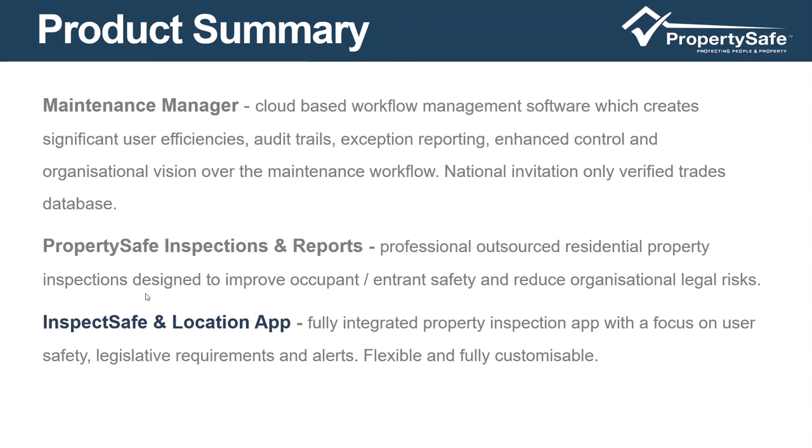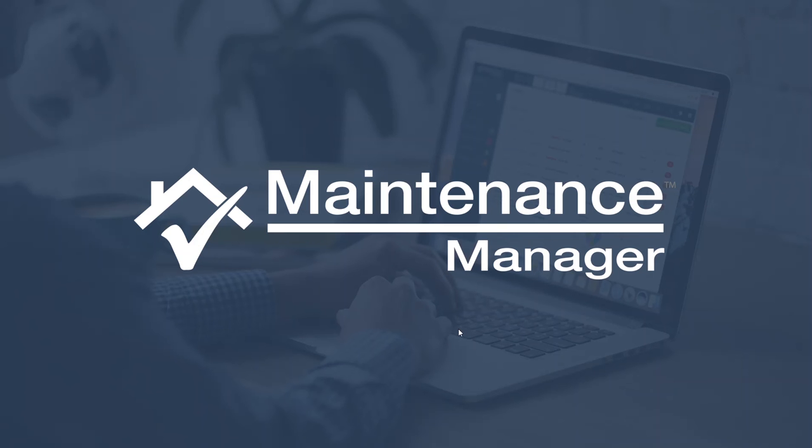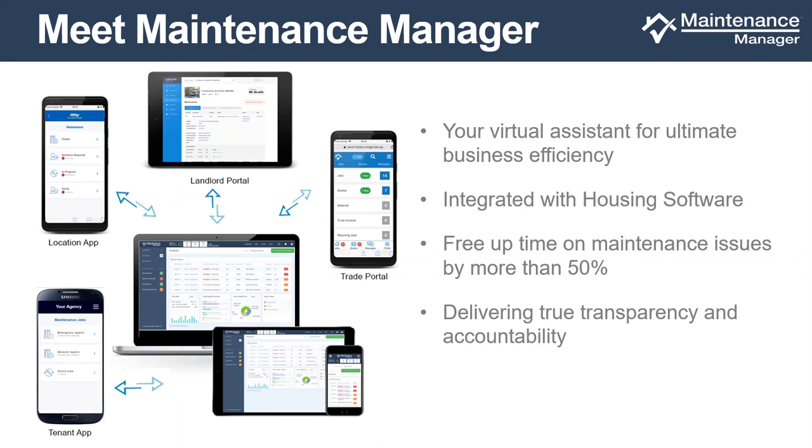And obviously everything's cloud based, so it's easy to look at. We're just going to focus on the Inspect, Safe and Location app. It's actually now combined into one app called Location app. Maintenance Manager is our core workflow management system, which runs like an engine in the background. Then we have our Property Safe inspections, which we'll talk about later this afternoon. I've got another two sessions on today, one about simplifying asset inspections, another about outsourcing inspections to us. We're inspectors as well. But we're going to talk about Inspect, Safe and Location app, how it's fully integrated and how it works. This is essentially the ecosystem that we've created.